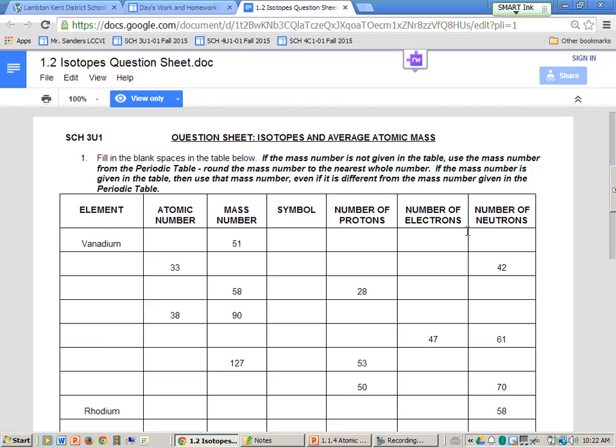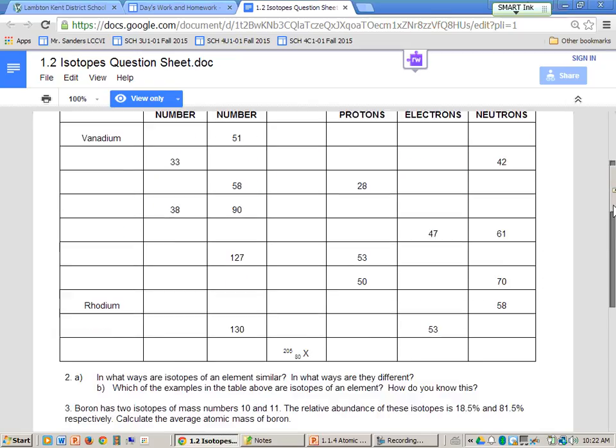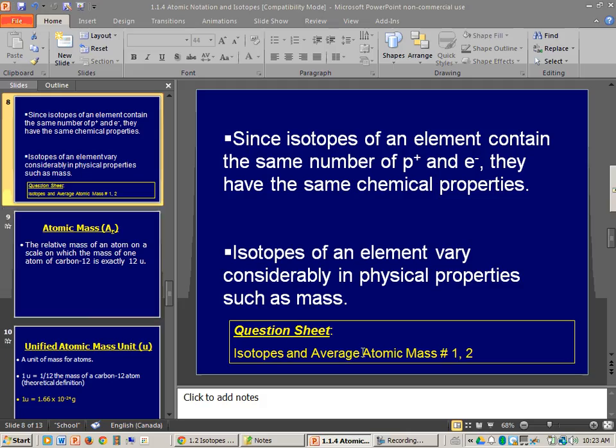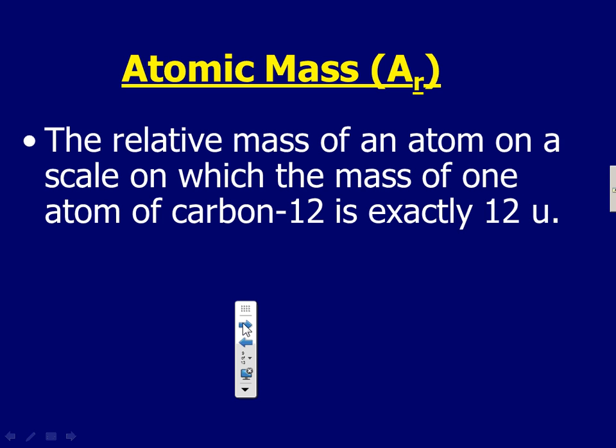Okay? So 1 and 2 deals with what we just talked about, and 3, 4, and 5, I'm going to talk about right now. All right? So you can now do 1 and 2, and I'm going to continue on and talk about average atomic mass. Okay? All right. So again, that's your responsibility either to print or to just look at and do maybe under your notes as homework, right? However you want to do that. It's up to you.